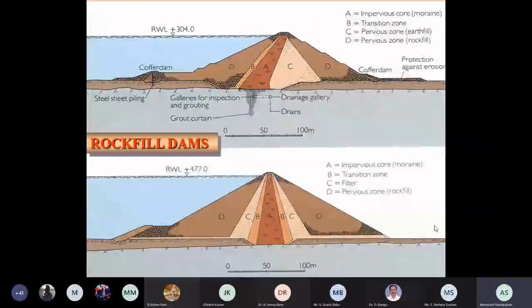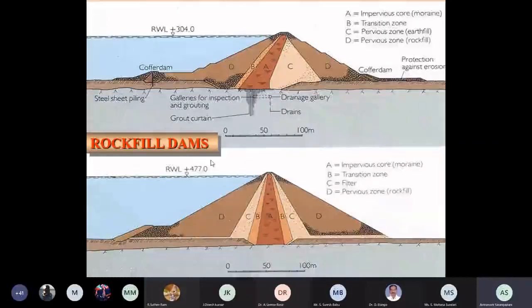So these are all the rockfill material, and this is the transition material which you can see. Water will not be transferred through this because we have a clay core here. This is a very cheap clay core, and this type of dam is called a rockfill dam. Most of the old dams we have in India are made of rockfill only or earthen fill.